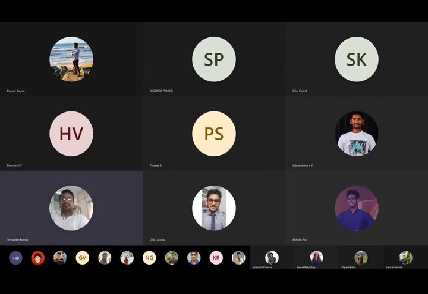Right. So normalization is basically a schema refinement process, right? So schema refinement process means we are going to break a complex relation into smaller relations, right? So that there is no redundancy in data storage, right? So there is no redundancy in data storage, and you will be able to avoid the different types of anomalies, right? So you discuss something about insert anomaly, right?